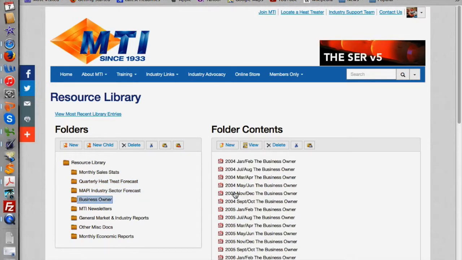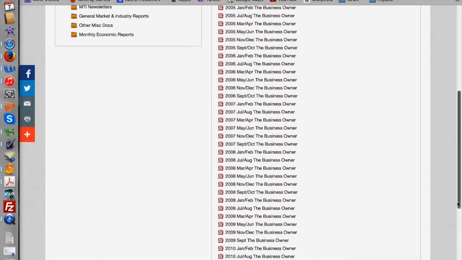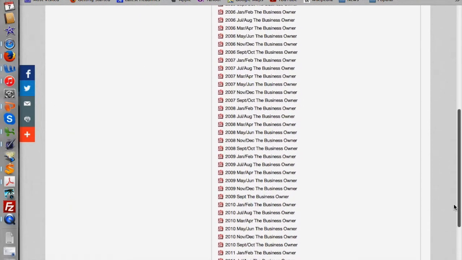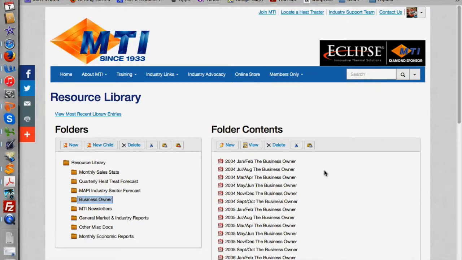Business owners, this is an incredible document that we have, about 8 years worth of documents out there. It's about a 12 to 16 page document that covers everything in business you can imagine, from cash flow, accounts payable, accounts receivable. So I'd recommend you start basically in 2004. You could start printing these off once a week or so and providing them to the people that handle your finances and stuff in your organization.